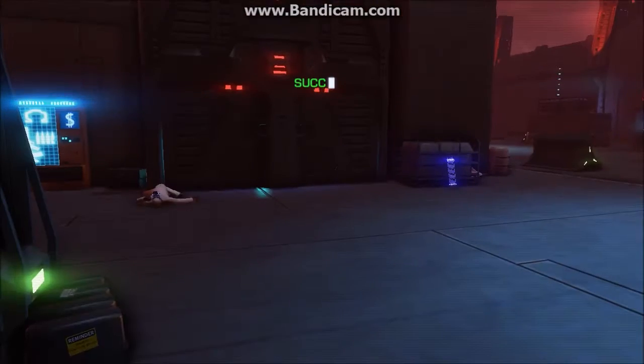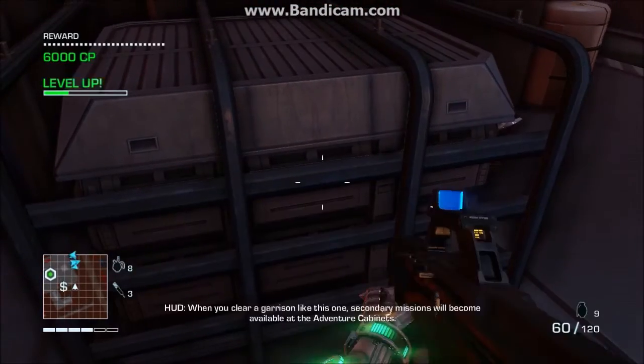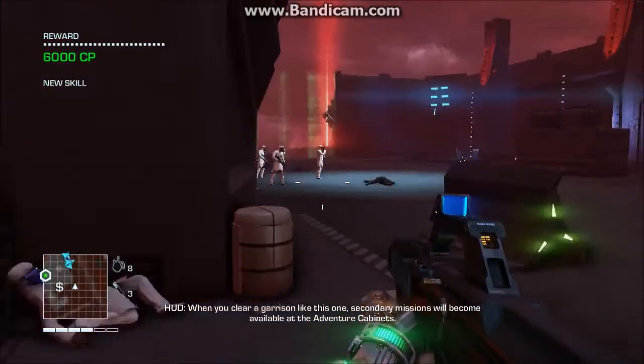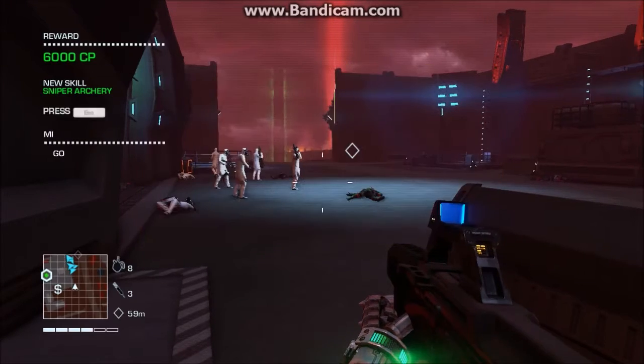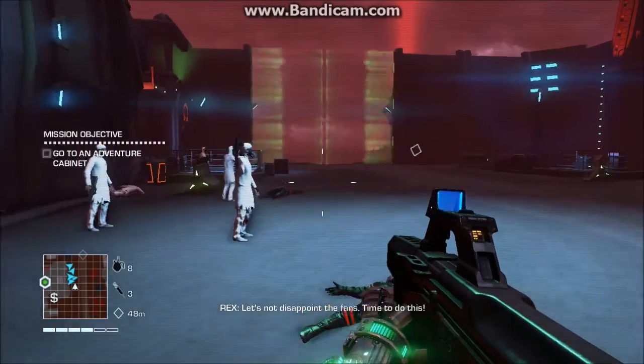Oh, here we go. They're here. Success. Bench like this one. Secondary missions will become available at the adventure cabinet. Oh, cool. Let's not disappoint the fans. Time to do this.